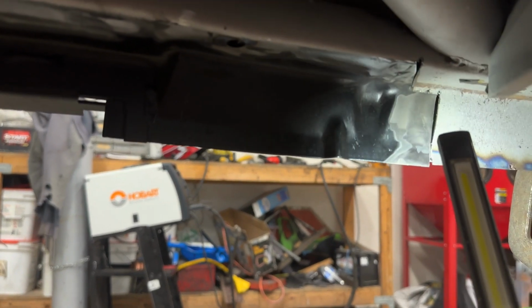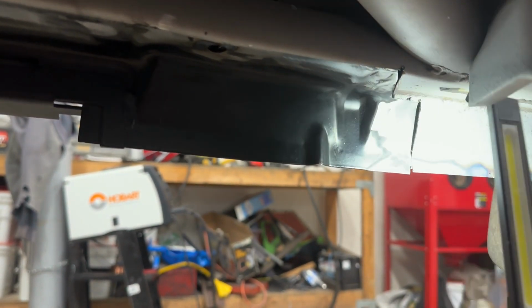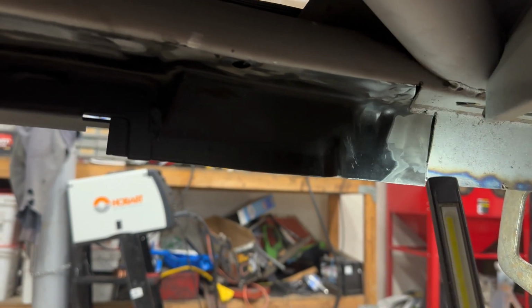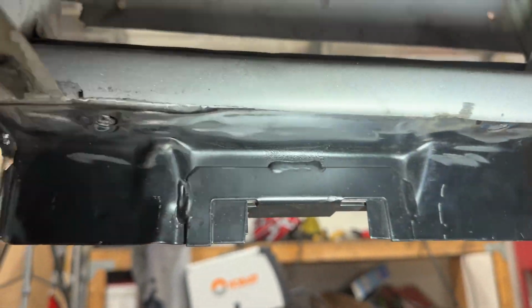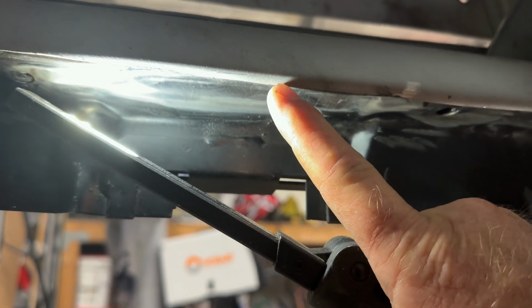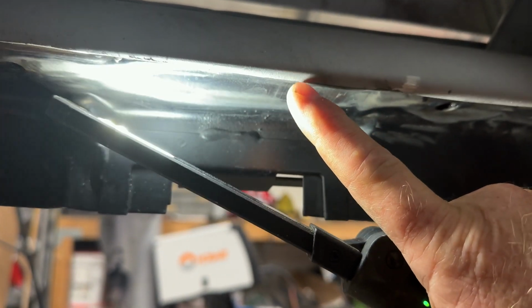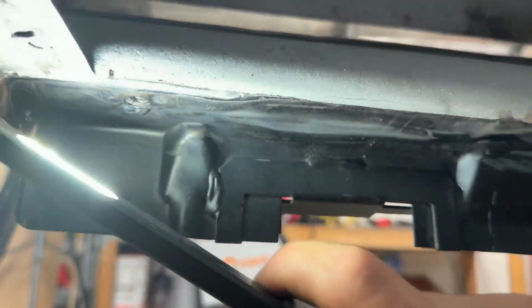I'll tweak it a little bit as I go because the gaps are slightly off and the metal's curved, it's in and out a little bit, but that's okay. I'll just tack it and line it all up perfectly. Now, when I cut the original, I cut it from the bottom side because I wanted this, you can see with the shadowing how much is left over the lip, a little less back here to where I had to cut.